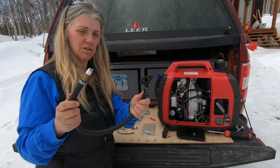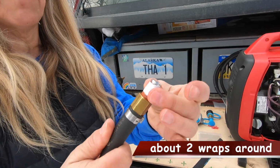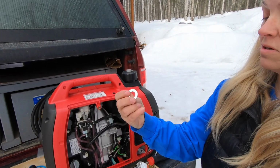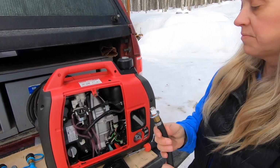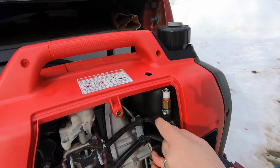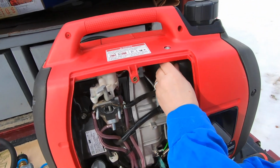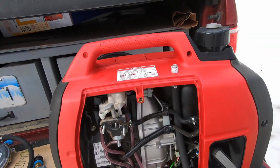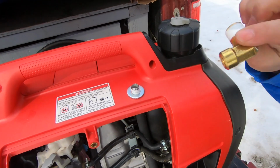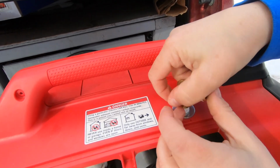Hutch Mountain comes with a really complete kit. We're going to start with this one here. I've gone ahead and put some propane fitting tape on these, and they give you a couple washers. So I'm going to stick one of these washers on the back side here. But these go behind these two tubes here. I'm going to put the washer on, and then up like that. Take the next washer, put it on top like that, and then this fitting goes on here. So you can start off just doing this hand tight.